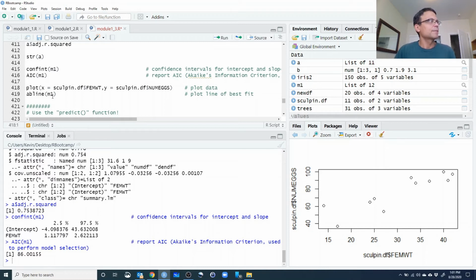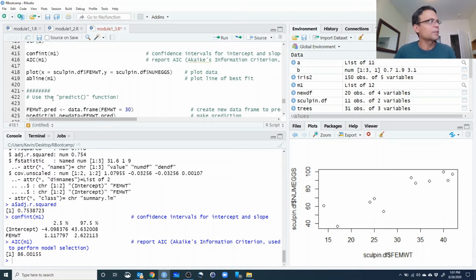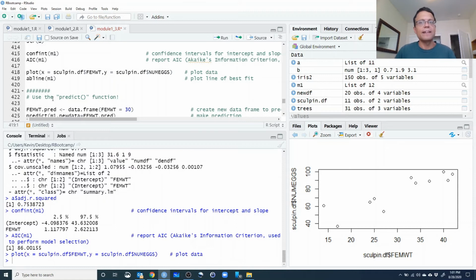All right, so let's plot our results again. And now what we're going to do is plot a regression line on top of this scatter plot, just to visualize the relationship between the female weight and the number of eggs produced. The abline function is a convenience function for drawing lines on top of existing plots. When you give the abline function a model object, it will plot the regression line.